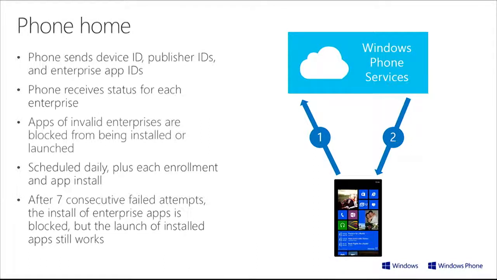What was the original thinking behind all this phone home stuff? We want to make sure people are not downloading all the apps from the store, putting them in a private marketplace, signing all the apps, giving you the token, and just starting to distribute the apps. People might be familiar with App Studio. We use the exact same method now for signing the apps. You install a token, and we sign the apps for you.